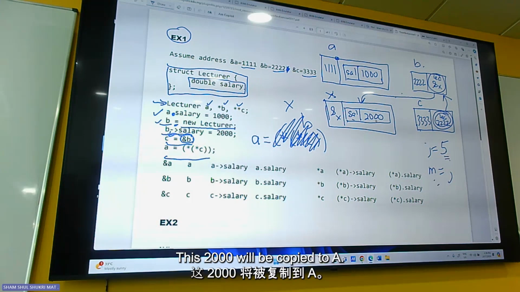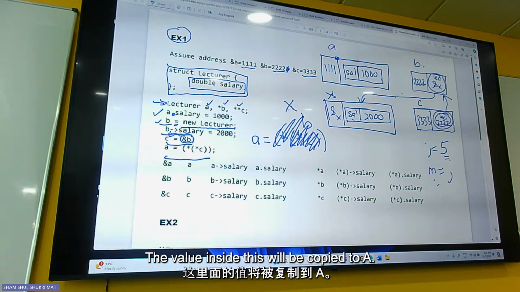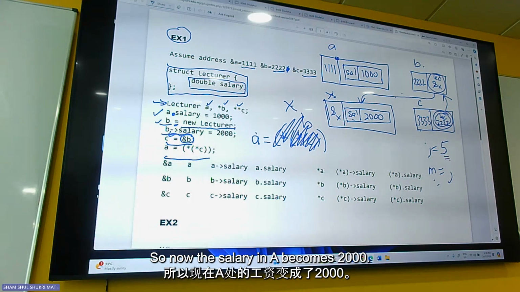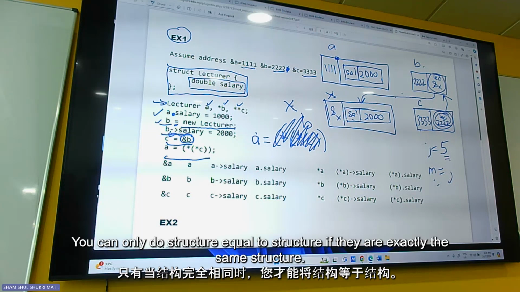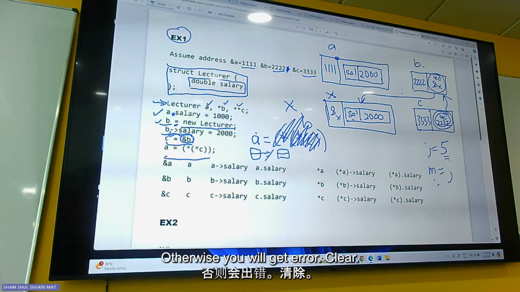This 2000 will be copied to A. The value inside this will be copied to A. So now the salary in A becomes 2000. Clear? Remember, you can only do structure equal to structure if they are exactly the same structure. Otherwise, you will get an error. Clear?